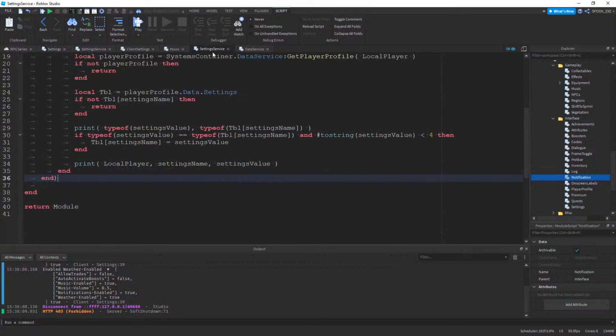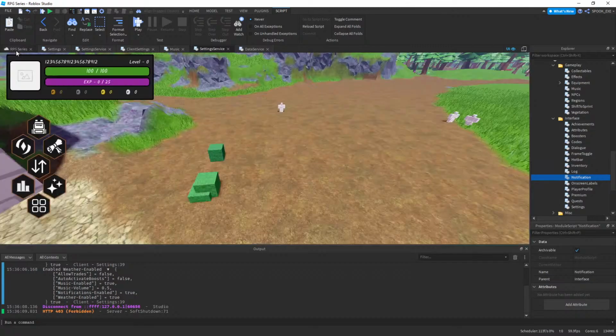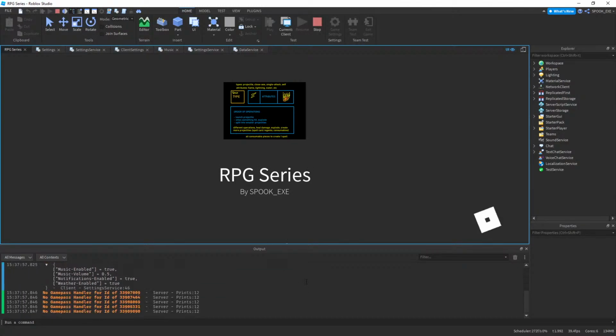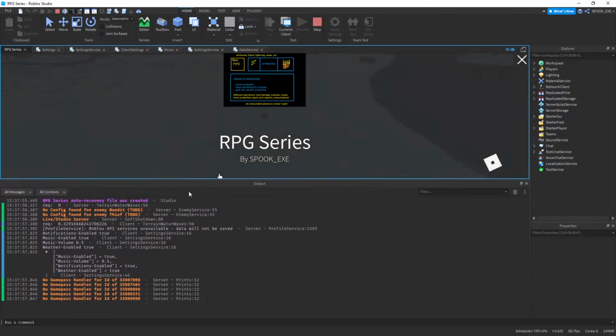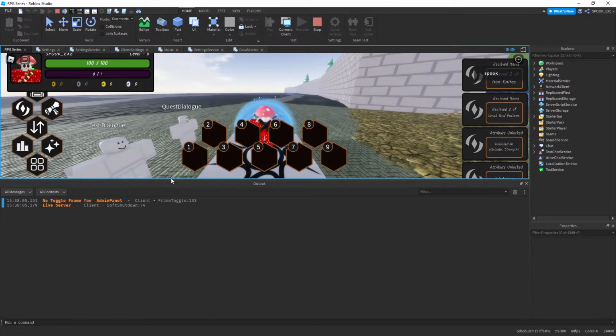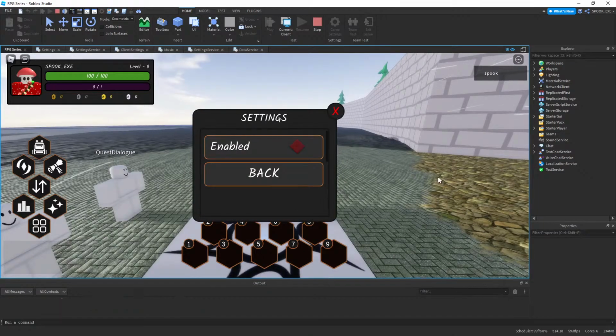Right, there we go. Well, actually, let me do one more check, which is, or that is equal to the value. So then if I go here, let's say weather false. Yeah, I need to fix that.